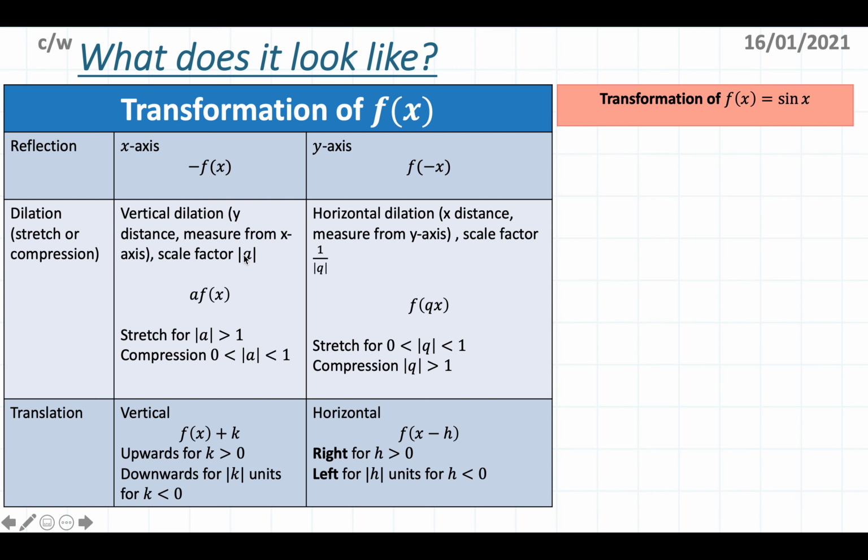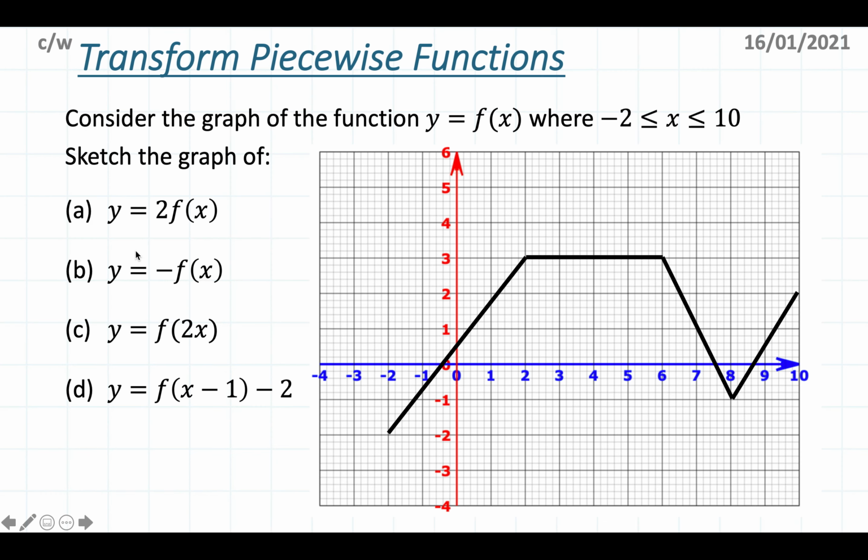The scale factor is going to be the value I have. And as I wrote here, you measure from the x-axis. So it's the y distance that's going to change. So if this is what you're going to do, you're going to pick different coordinates, the main ones. For piecewise functions, always pick these corner coordinates. And the y distance is basically negative 2. And the way I measure it is I start from the x-axis and I measure to my point. That's what that definition means.